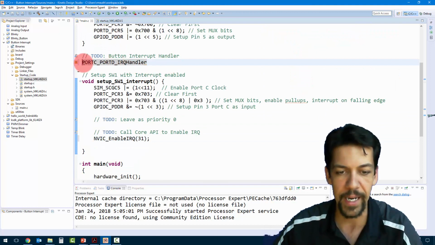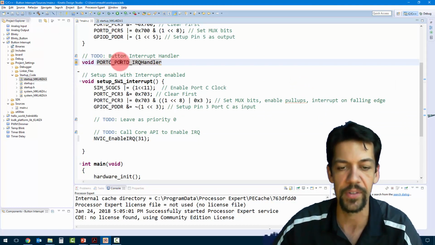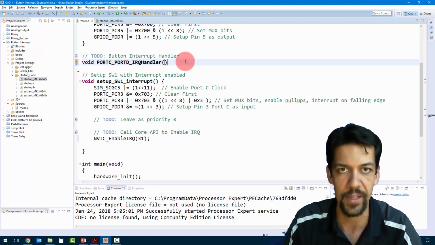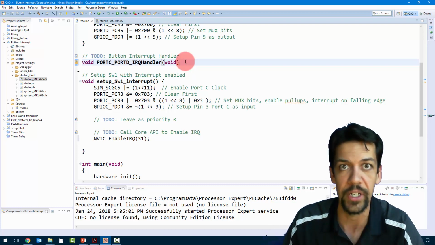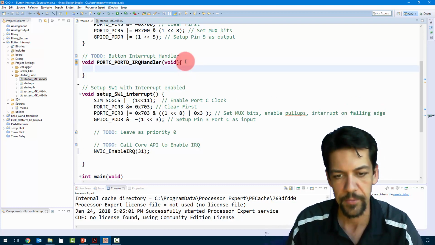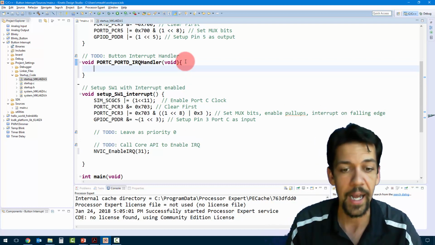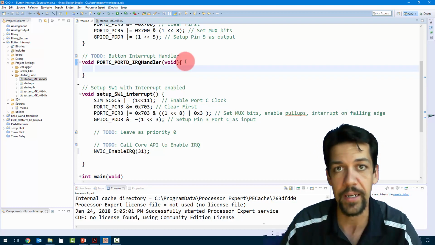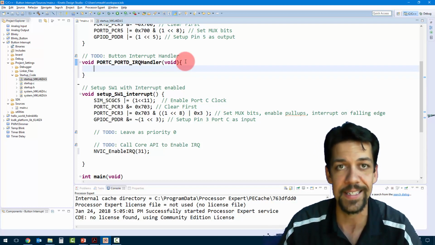and then I can define my interrupt handler here. And this is a function name, so it's got to give a void return type. Interrupts never return anything. There's nothing to return to, and they can't take any parameters because they're never actually called by normal source code, so we can't pass anything into them. So that defines my interrupt handler. That's all I need to do there. Now I can define what needs to happen inside the interrupt.